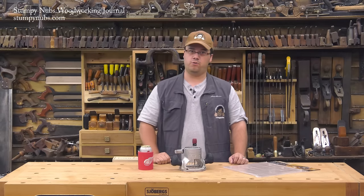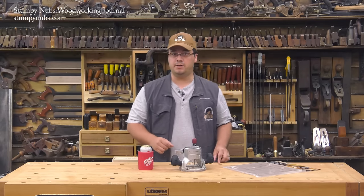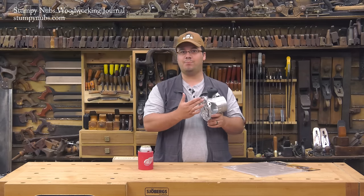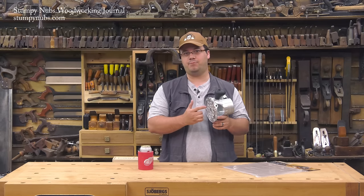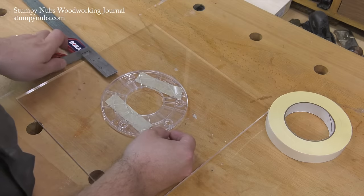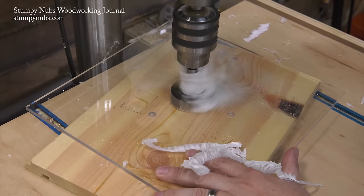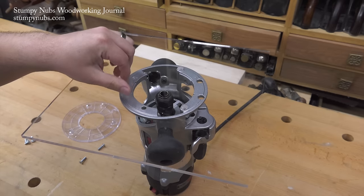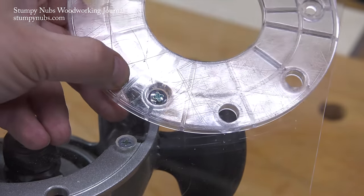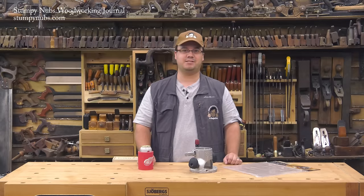Just click on Show More if you're on YouTube. The base plate options are nearly unlimited, and the best part is you can make many of them yourself. The key is to choose the right materials and to properly align your new plate on the bottom of your router. I'll show you how to make a simple base plate, including how to get the holes to line up with the holes in your router's casting, and how to center the hole for your router bit precisely. You can then use these skills to make all sorts of base plates on your own as you need them. So let's get started.